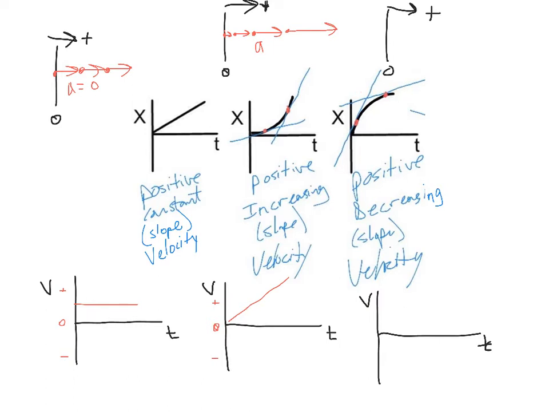So pause the video and sketch what you think the motion map should look like, knowing that your arrows, which are velocity, have to be positive, but they're decreasing. Pause it now. Do it. All right, I'm assuming you're back now. I'm going to start my first dot at the origin. And again, how do I know that? Because it's at the origin at the start on the XT graph, the position time graph. And my arrow has to start what? Long. Why a long arrow? Because it's fast. And then it's getting less fast because the steepness is getting less.